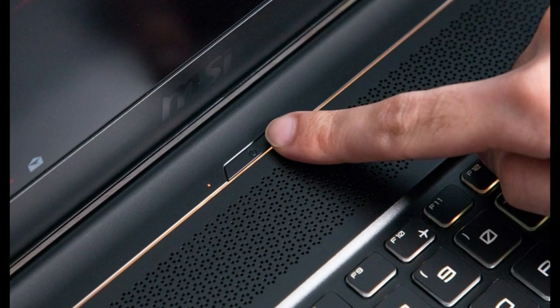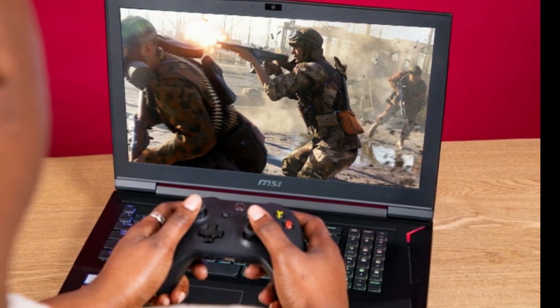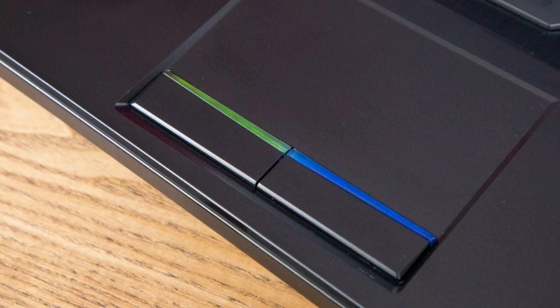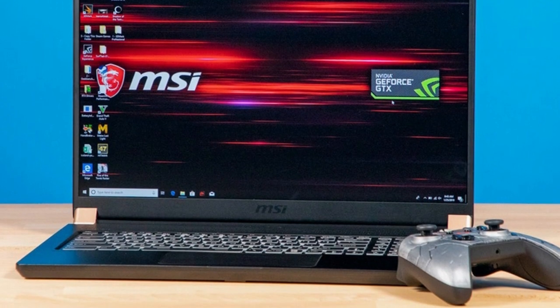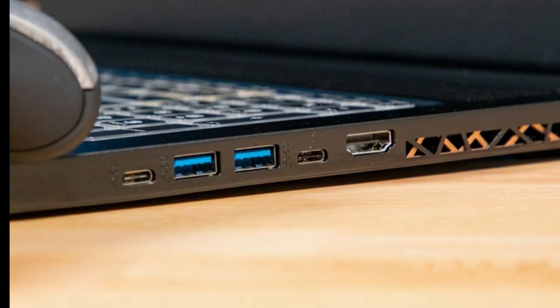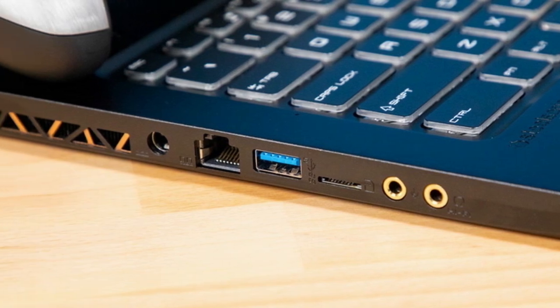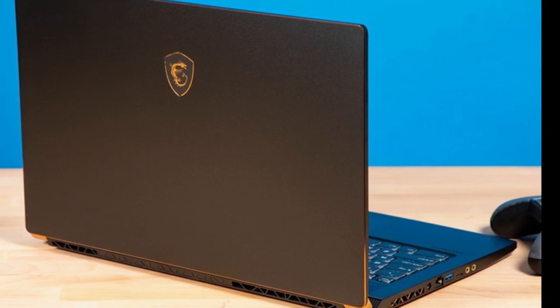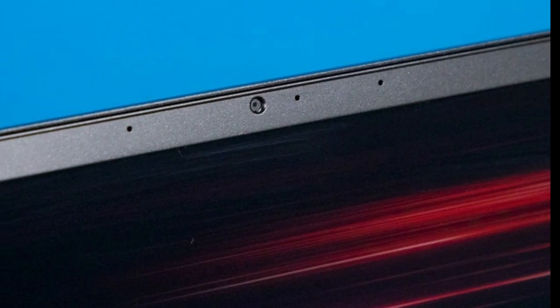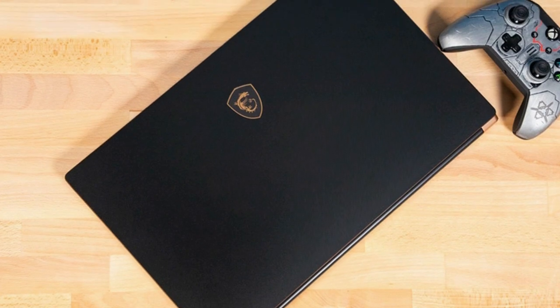Aside from its glowing customizable keyboard, the Titan is not a flashy laptop by any means — it does just enough to draw the eye. The pair of shiny metallic bright red accents on either side of the lid conjure up imagery of blood-slaked swords brandished against a jet black sky. The backlit red and white dragon emblem in the center leaves no doubt about who made this unapologetic beast. The rear vents are lined with almost pearlescent ruby red fins, and in the center you'll find the word Titan written in white, flanked by two red screws with a red border beneath, like an emphatic underline.